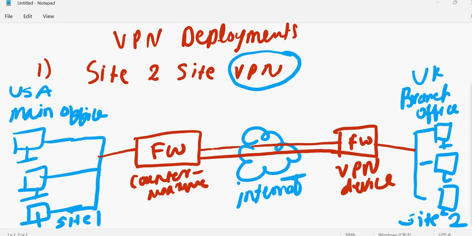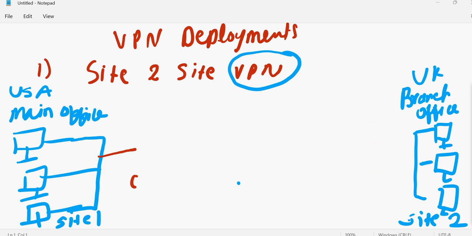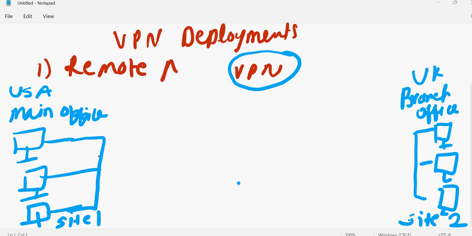Now let's talk about the other part of the VPN, which is remote access VPN.